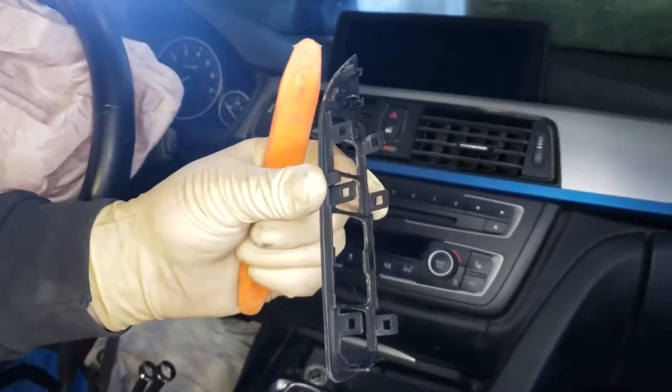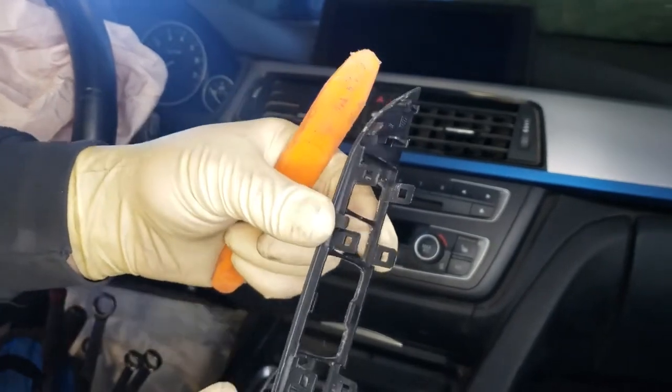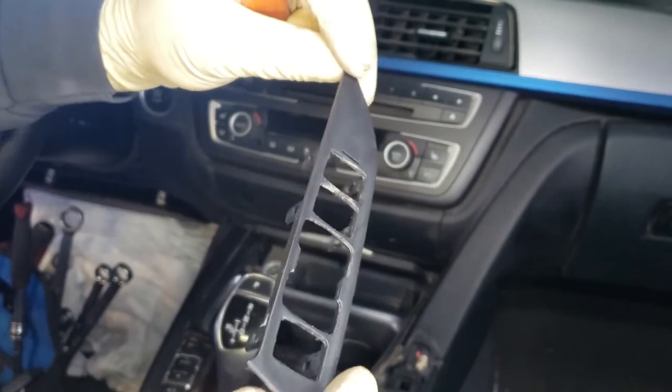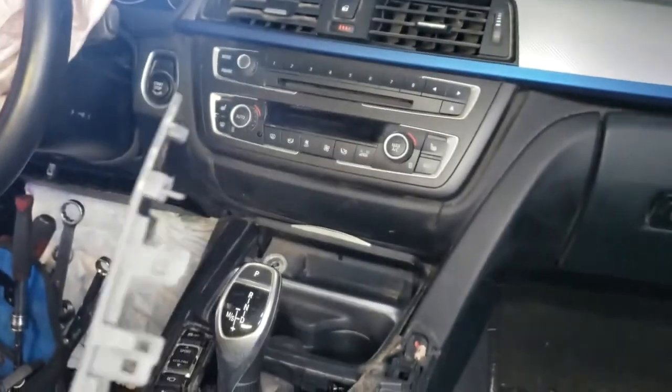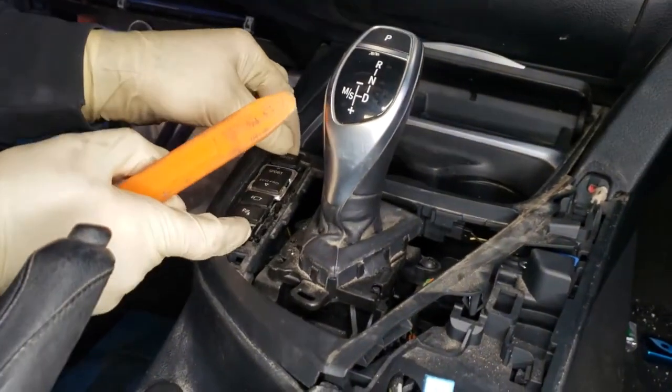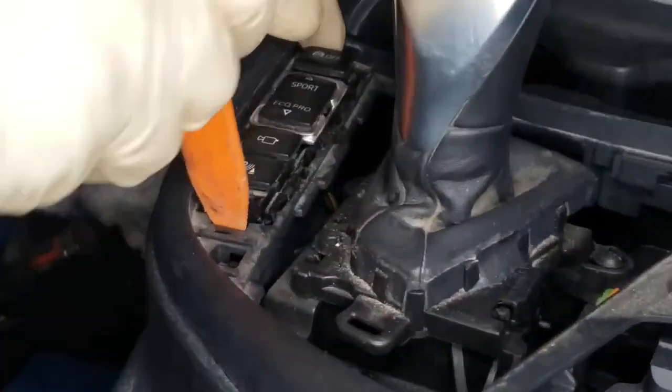So this is the trim. You see those little square holes? That's where it's clipped on. The outer one's harder to get than the inner one, so start off from the outer and then you'll just do the inner last.